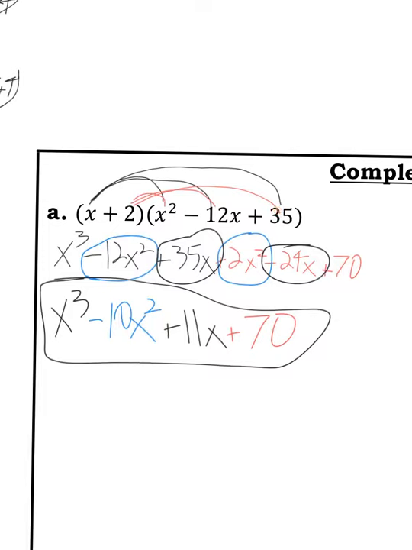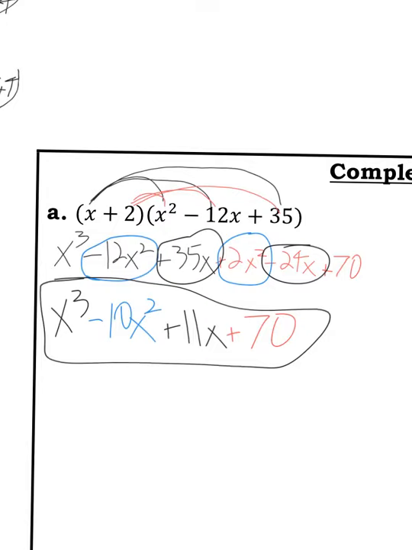So look, you have 2 terms here, 3 terms there. So you should have 2 times 3 is 6 terms. 1, 2, 3, 4, 5, 6. But a couple things add. So that is negative 12x squared and 2x squared. Both have x squared, so they combine for negative 10x squared. And 35x and negative 24x both have x's, so that combines for 11x. But these on the outside don't have like terms, so they just wrote them down again.